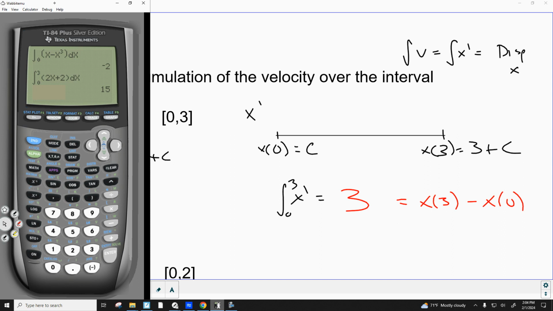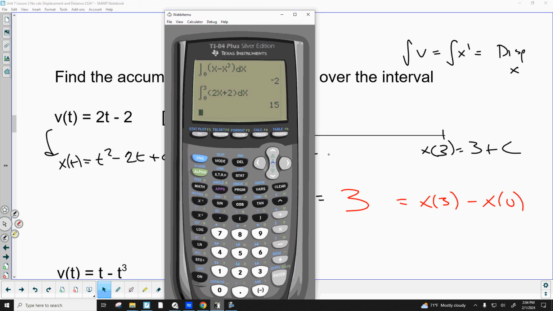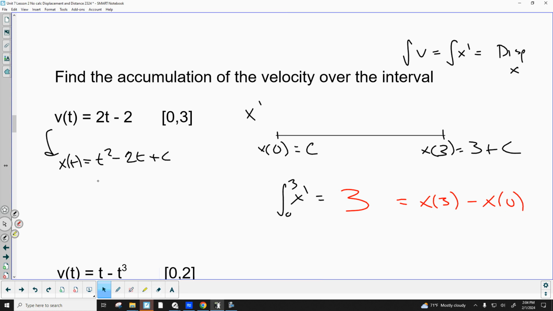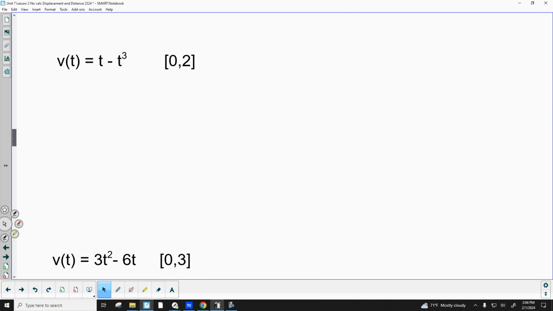Wow, I messed up. What are we doing here? 2t minus 2. Yeah, we're still. Boom. What did your calculator do to get this 3? Not what you did. Your calculator summed up a bunch of these. You took an antiderivative. Your calculator knows this button as accumulate. It does a very, very complex numerical process to get your answer. You use Isaac Newton and the connection of accumulations and antiderivatives. Go! Tell me about the accumulation of v equals 2.